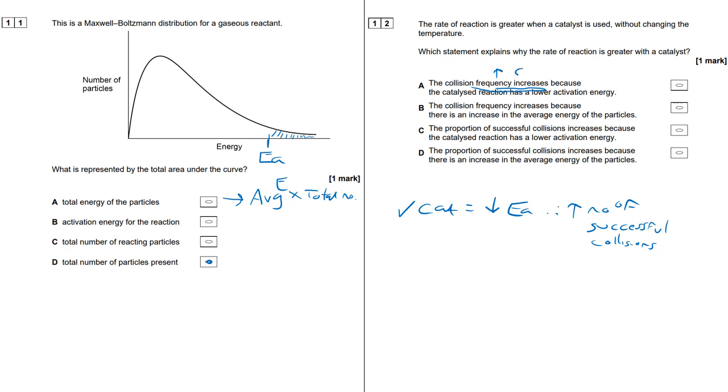if you were to increase the concentration or you were to increase the temperature. The particles aren't going to be colliding more in the presence of a catalyst. So we're not going to be increasing the collision frequency. And again, we're not going to be increasing the average energy of the particles. The particles themselves don't gain more energy, just more of them can react because the barrier, or the activation energy, has been lowered. So same thing applies with option D as well. So C is the only one that really explains why a catalyst increases the rate of reaction.